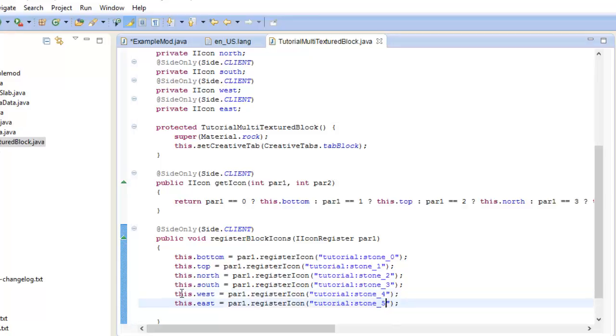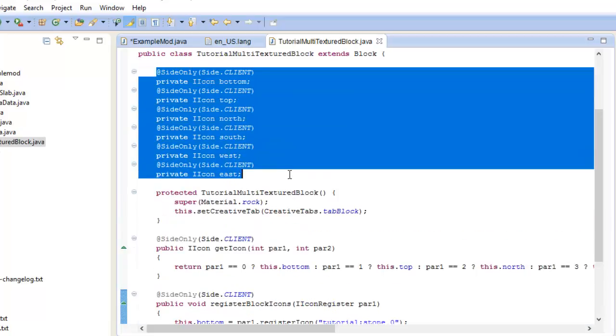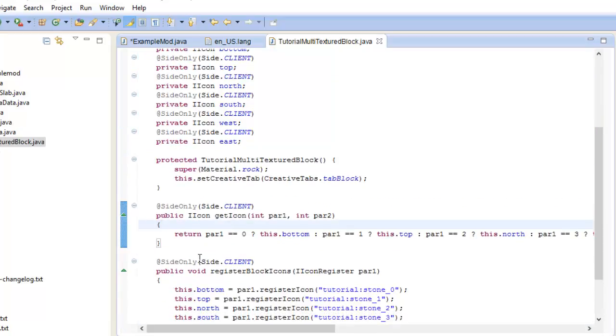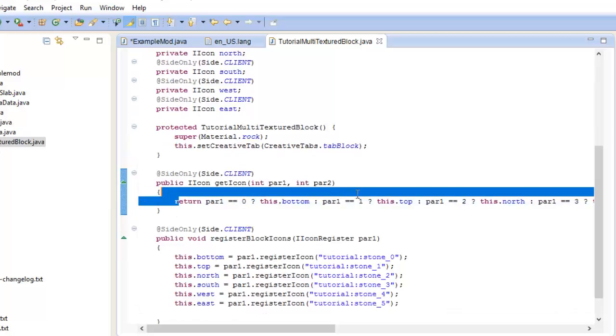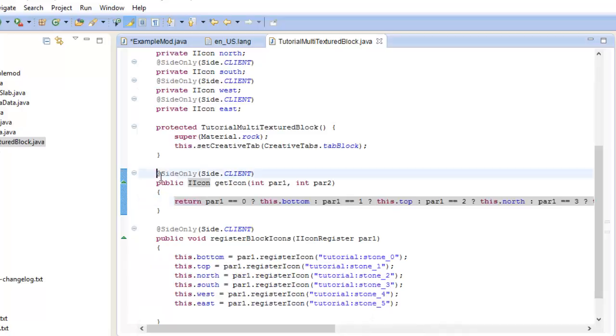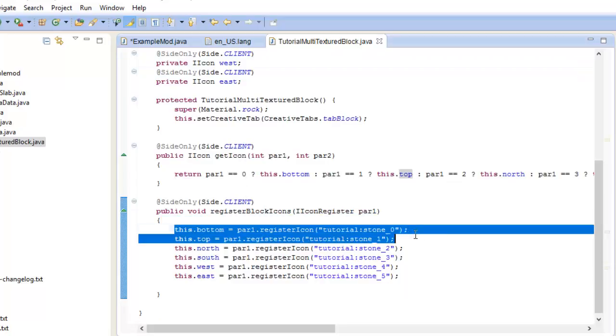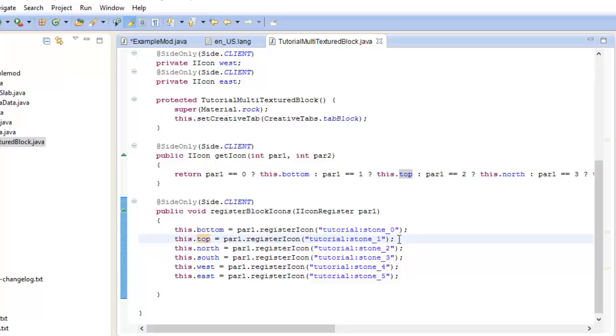And that is literally it. So we called our icons, and then we set the icons to a side of the block here. We just set up the side, linked it to the icon, and then down here we actually linked the icon to the texture that you're going to be using.